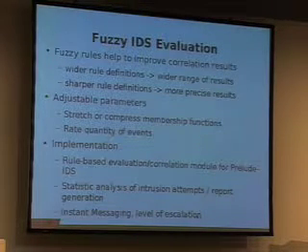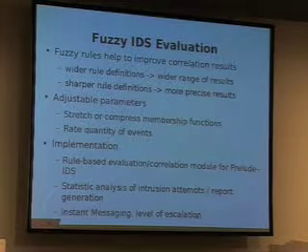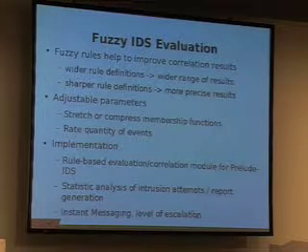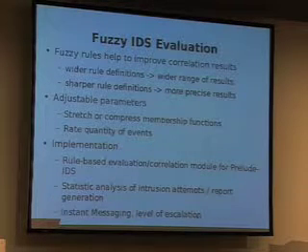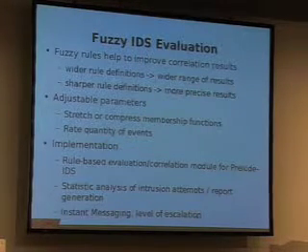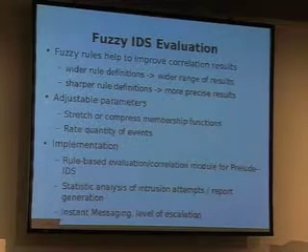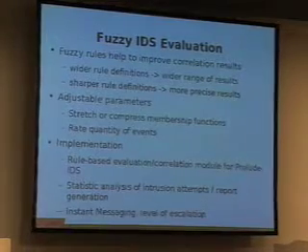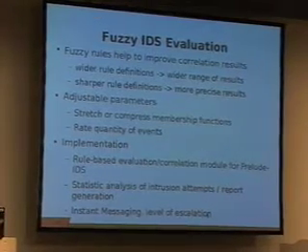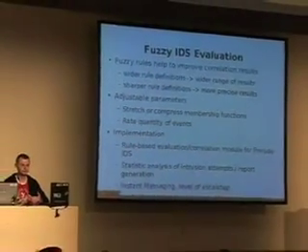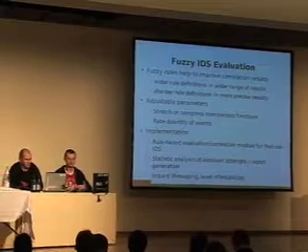So we implemented these fuzzy rules in Perl. You basically have to write a config file where you define the membership functions and the events you're looking for. Then the so-called correlation module is using the Prelude database to look for those events and calculate this probability value. This value gives you an idea if this incident has happened or not.